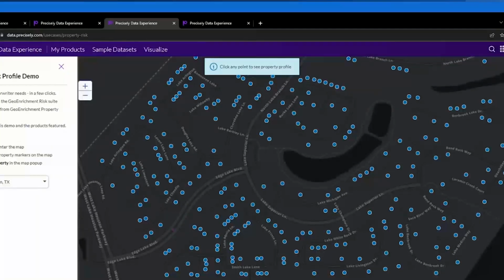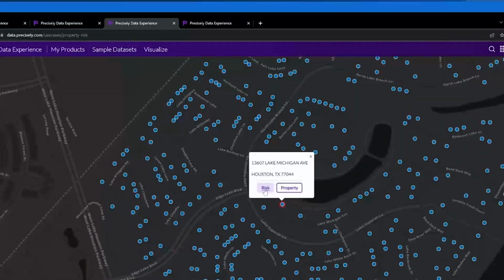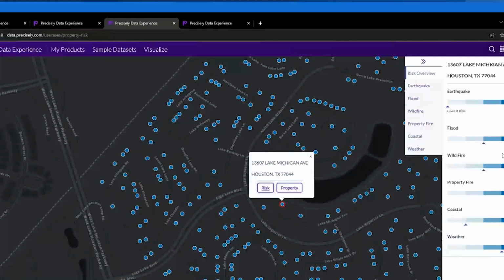And I want to really focus on the actual features that are underneath each of these properties, and then you can think about how you can use that information in training your models or retrieving this information throughout the AI process. So if we just select one of these properties and we open up its overall risk, we have for each of these properties some overall risk scores that provide at a high level what the risk is associated with each of these locations. You can see by each of these different graphs here that this is a fairly low risk property, but it does have a bit higher property fire risk that's associated with it.